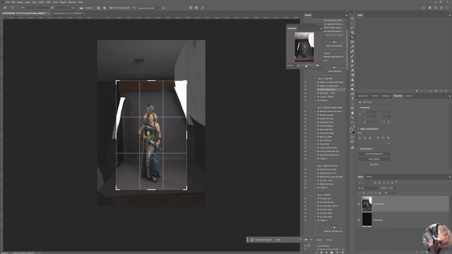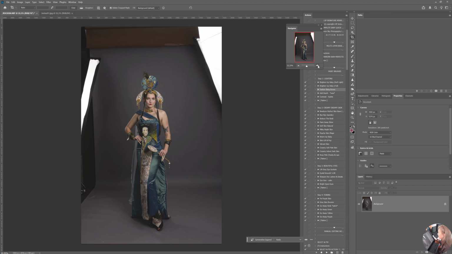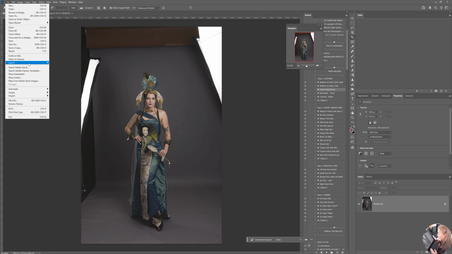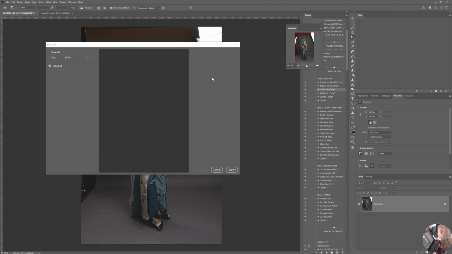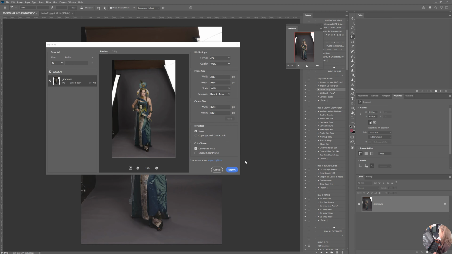So I know where she will be. And from this point, I need to clean up everything. I can do it in Photoshop, but I actually love to do it in Evoto too. Evoto can't read raw files, so we have to export it as a JPEG or as a TIFF file.